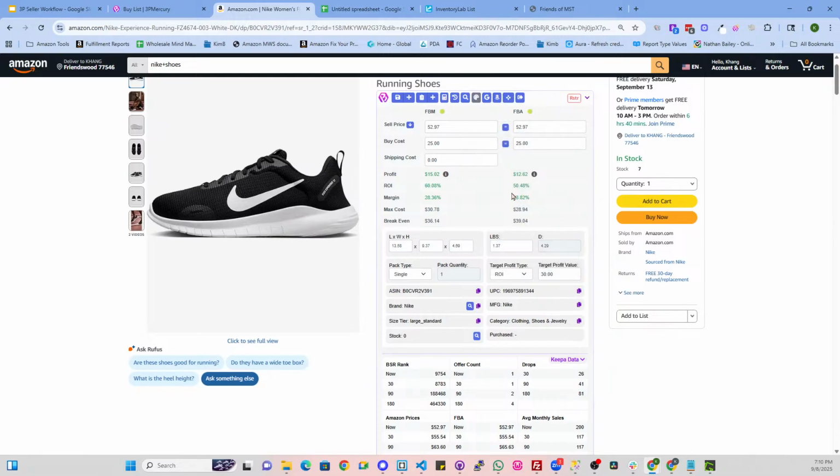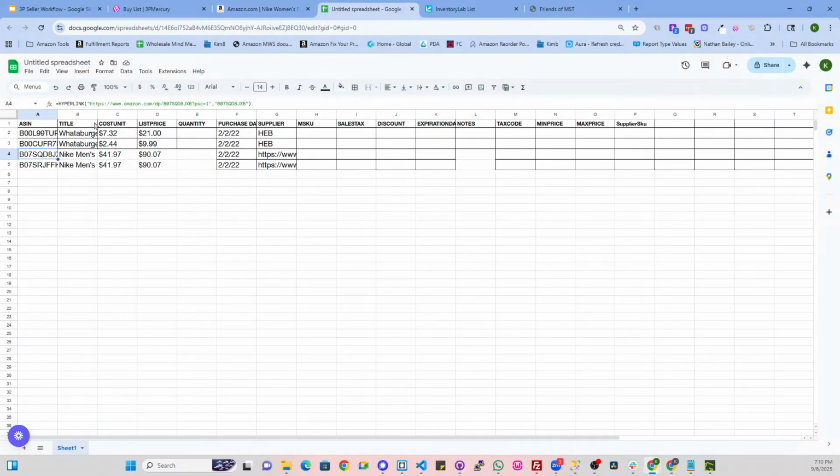Now, like I mentioned, if you are to source this product and want to buy it, then you would have to store it here. So let's pretend I didn't have 3P Mercury, and I list it and export it out to an Excel spreadsheet.